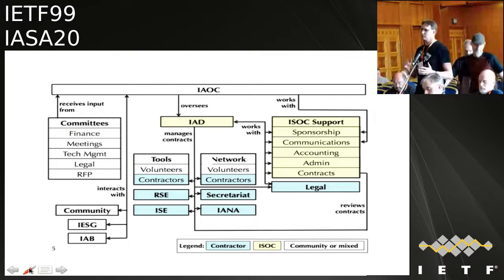And like what for instance Ted said, it doesn't matter how you organize the company, even if you have a board with fiduciary duties and all that, it can still act as if it was the IAOC, because that's the history, that's the culture, and that's what it has always done, regardless what kind of official standing it has. So we have to really look at how to change the culture, not just how to change the organizational structure.